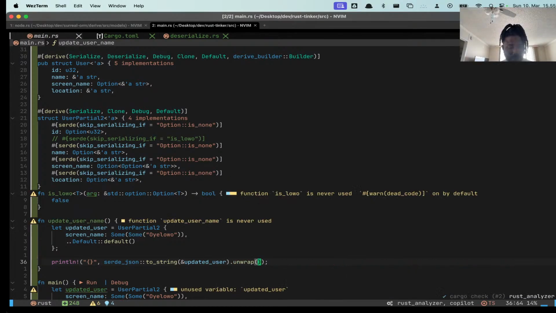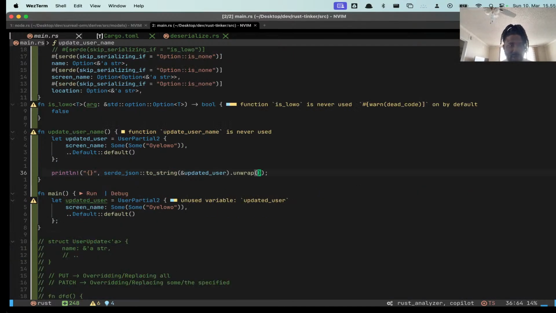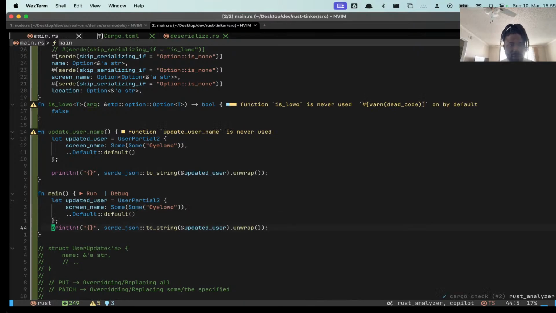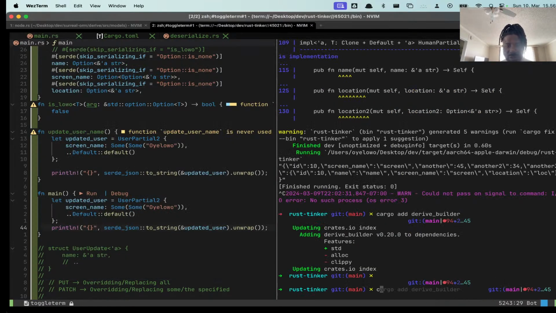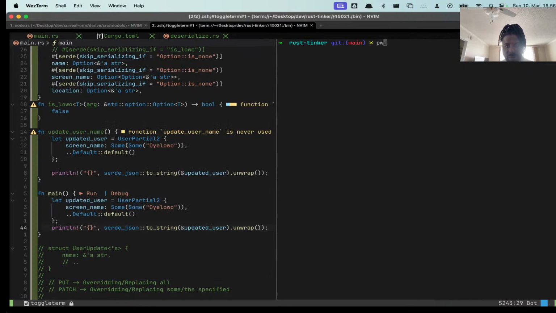So we get that, and we can log that. Okay, actually we want that down here. So let's try to log this now. Maybe I'll put it on the side, clear, pwd. So let's do cargo watch. Let's run that.